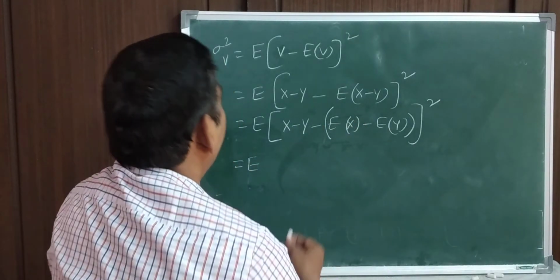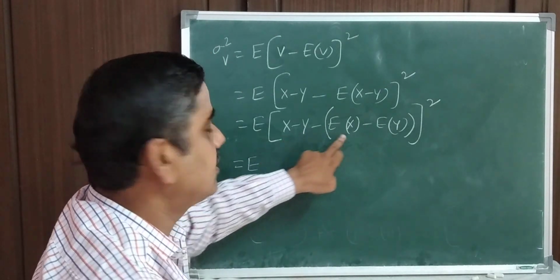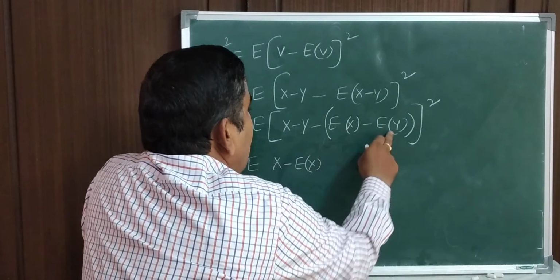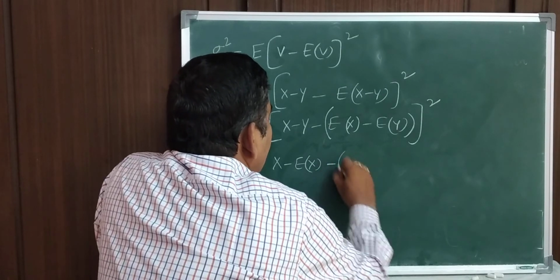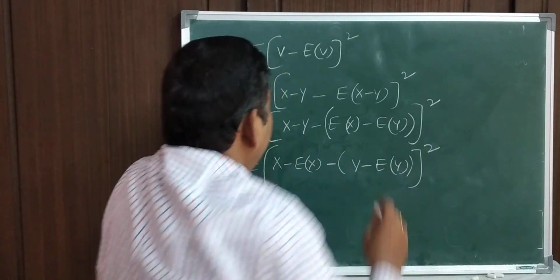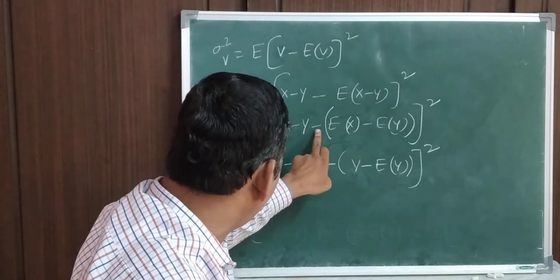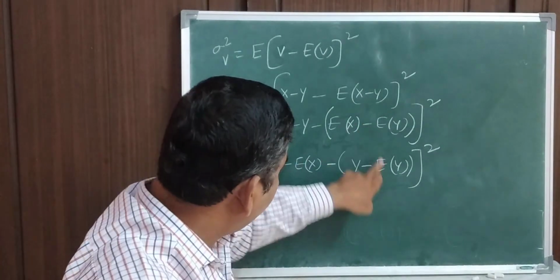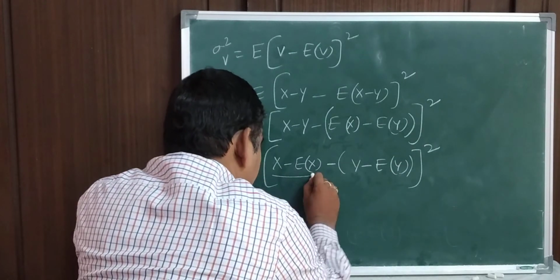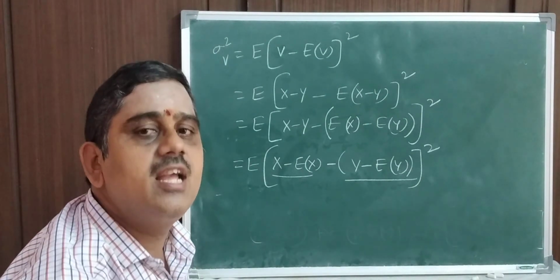So therefore, one more step, I am not doing the square yet. Here I take x minus expectation of x as one term, and I take a common minus, so minus y minus expectation of y. You see, it is very clear. It is minus y, and this minus of minus plus expectation of y, so hence minus expectation of y if you take the common minus as well. So y minus expectation of y with the minus. So x minus expectation of x I considered one term, y minus expectation of y another term.